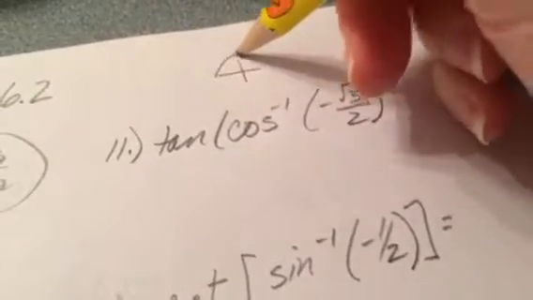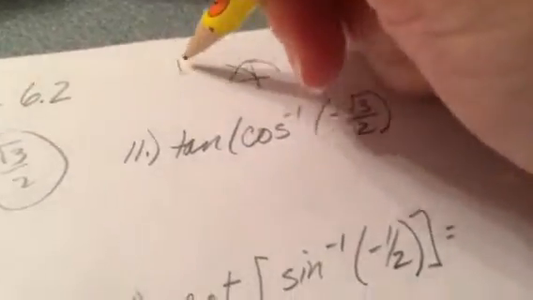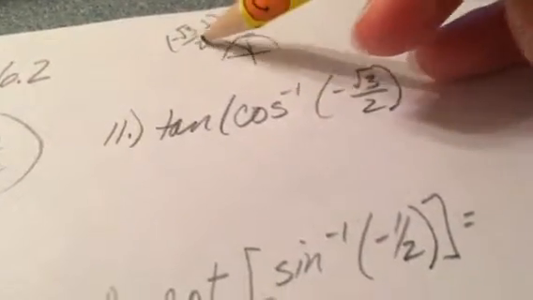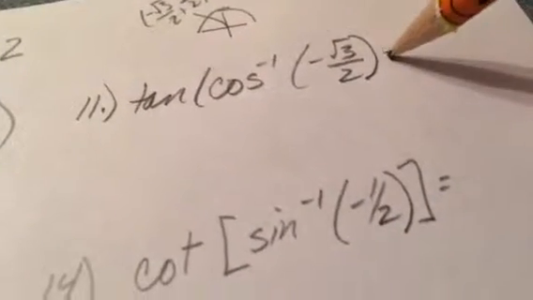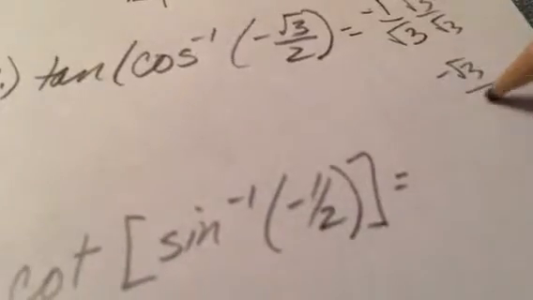This one's a little more interesting. First of all, it's negative, so that tells me I'm in the second quadrant. So that tells me I'm over here, right? Where's the x value? Negative √3/2. So we know the coordinates negative √3/2, positive 1/2, and it's asking what's the tangent. The tangent would be the y over the x, and you can ignore the denominators because they cancel. So the answer is negative 1 over √3, which we have to rationalize, and we'd get negative √3/3 as our answer to that problem. Tangent's y over x.